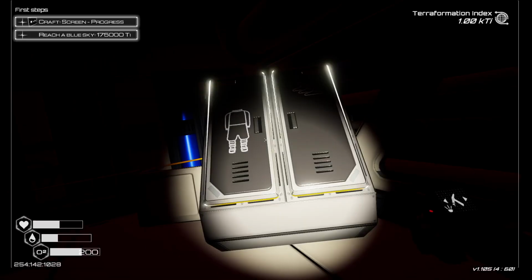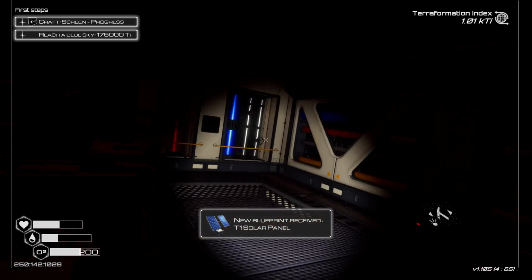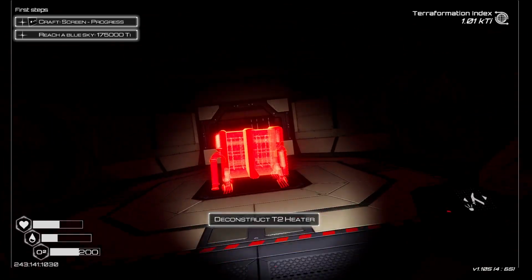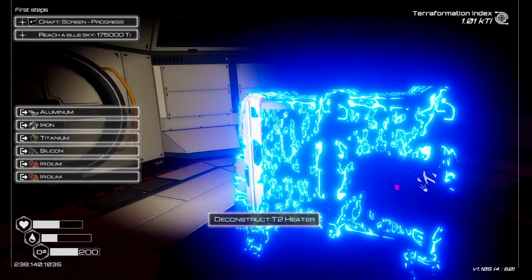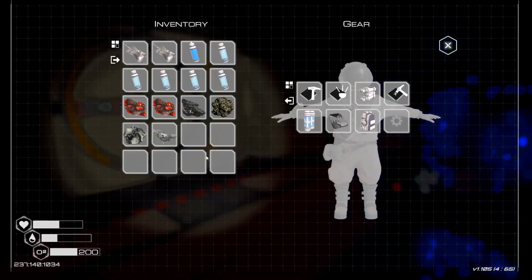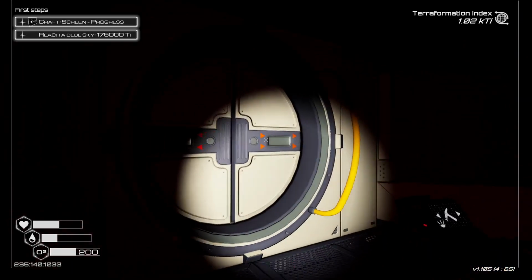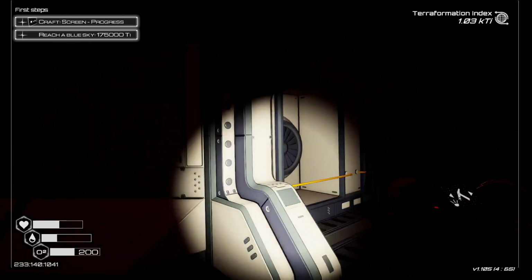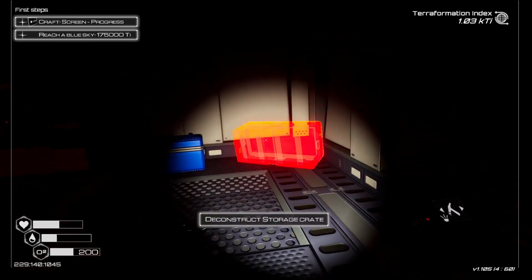Alright. Let's go ahead and... Hey, we have solar panels now. Hell yeah! Get rid of these ugly freaking wind generators. Oh, look at that. I need a cobalt in order to make a T2 oxygen tank.